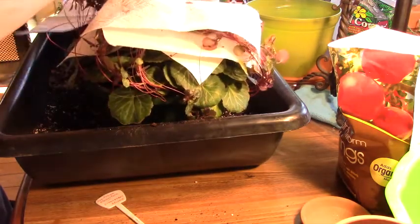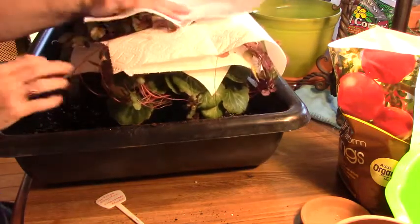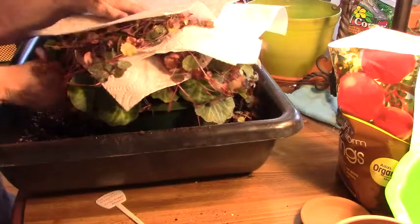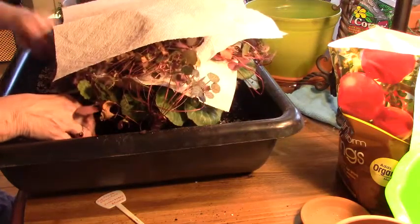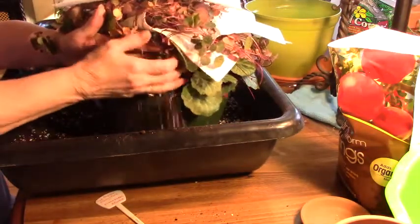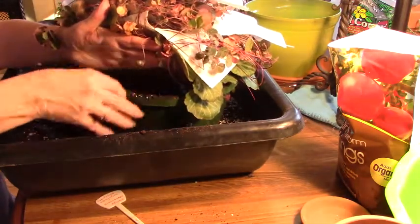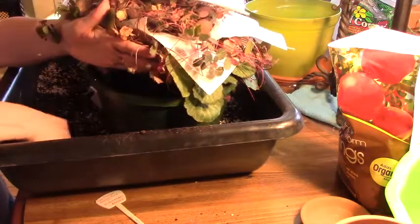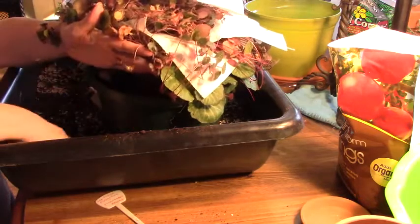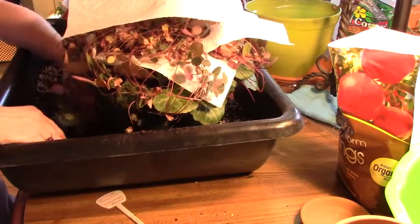oh yeah, we got quite a mess already, folks. Don't know how I'm going to get this untangled. And that's why I kept putting this off, because I really knew that that was going to be an issue, and I just didn't want to have to deal with that. But I couldn't leave it in here the way it was, because I was watering it almost every day, and that's a sure sign that your plant is needing to be repotted. And that's pretty much with any plant.